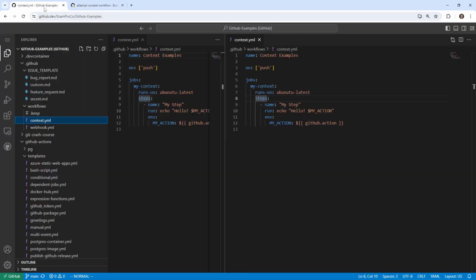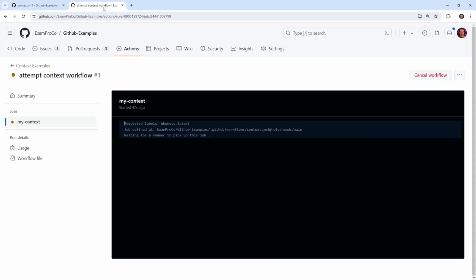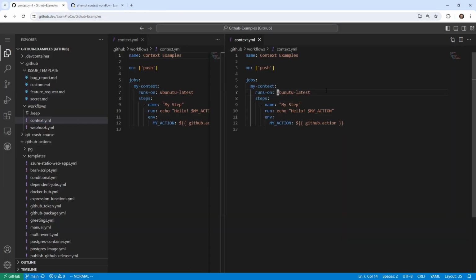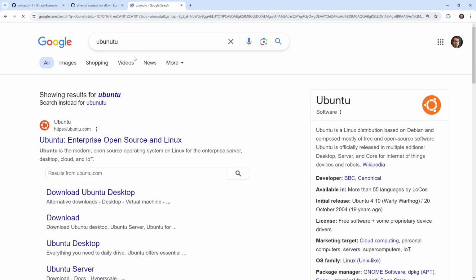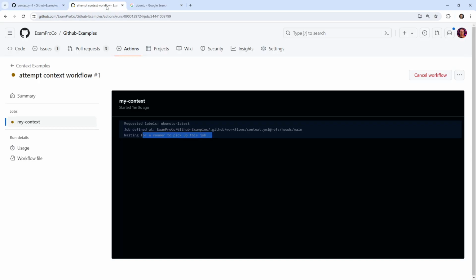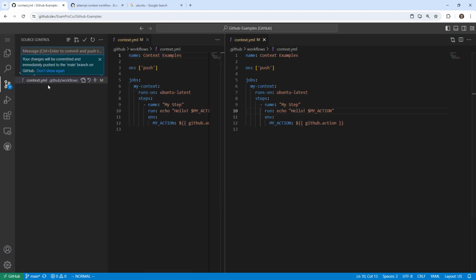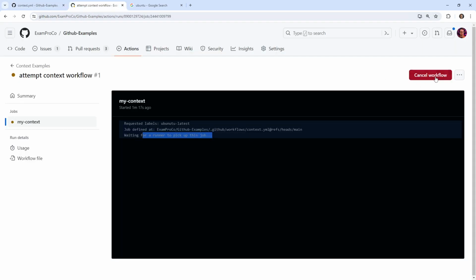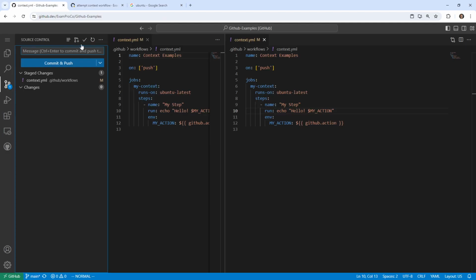Waiting for a runner to pick up this job. So I think the issue is, if this happens and it hangs, it's because I have a problem with this. I probably made a spelling mistake. Ubuntu. That doesn't look right to me. It looks like Ubuntu. So we'll go ahead and try this again. By the way, there are questions on the exam about debugging, so that's why I leave this stuff in here, and it's just sprinkled through the course. That's why you've got to do all the labs. Because this has failed, I'll just cancel this workflow. It's never going to finish. And we'll say fix the runner, and we'll commit that.